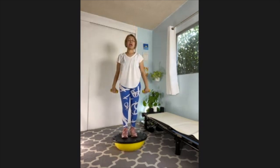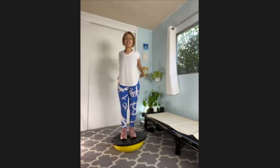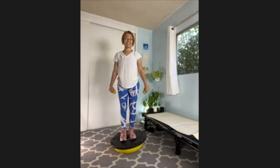And slowly bring the arms to the back, and press one, and two, and three, and four, five, and six, seven, eight, nine, and 10. Good job, and back to the center, nice.